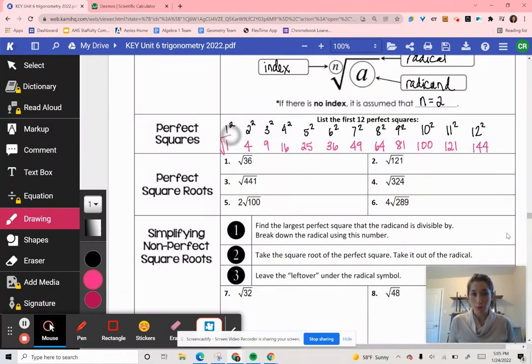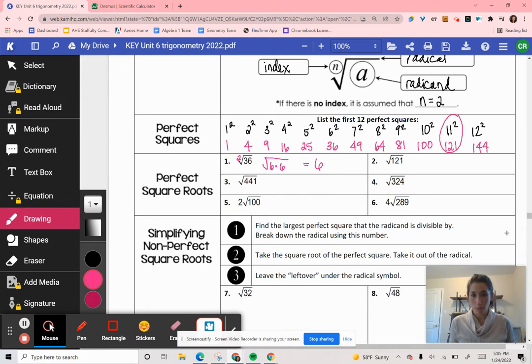So for example, square root of 1 is going to give me 1. Square root of 4 is going to give me the answer 2. Square root of 9, that's going to give me the answer of 3. So square root of 36 is really what number multiplies by itself to make 36. We can almost see it as 6 times 6. Because the index is 2, we need 2 of the same number to be a square root. Square root of 36 is 6.